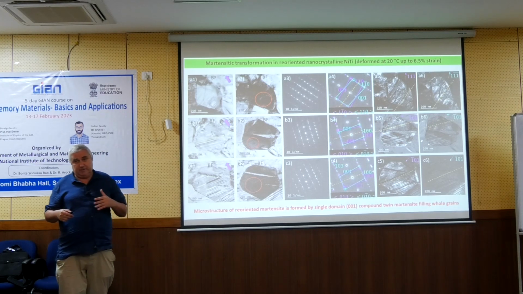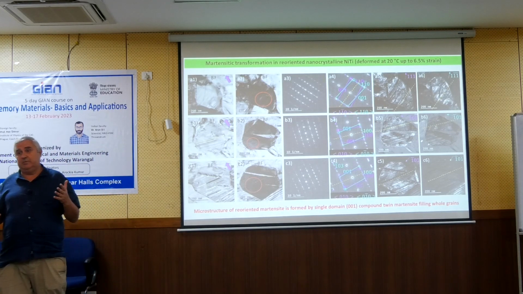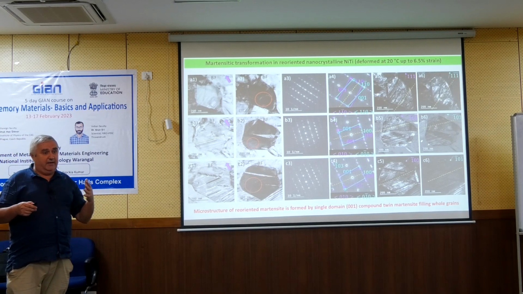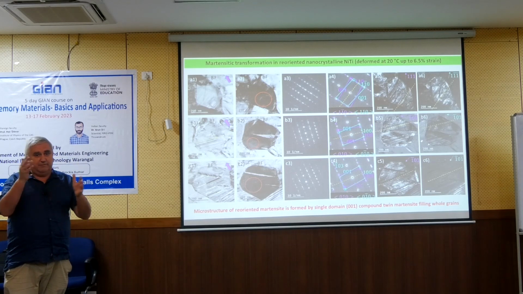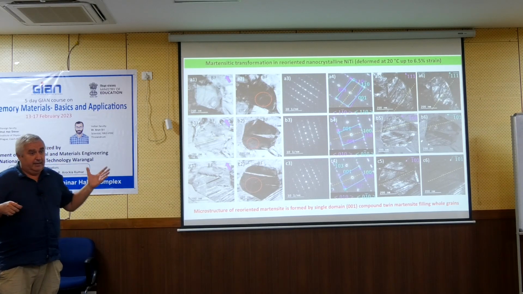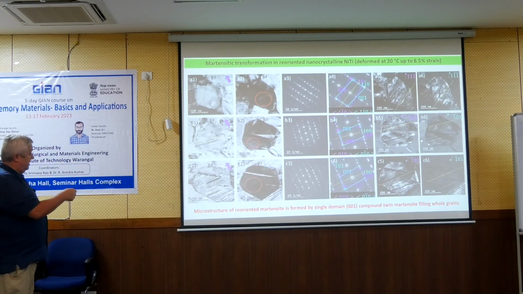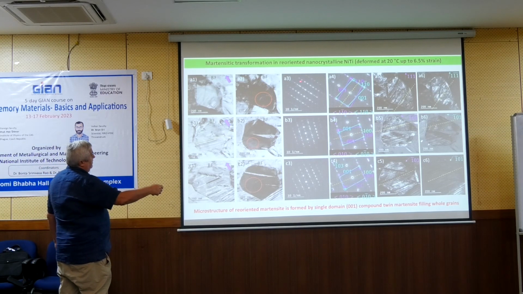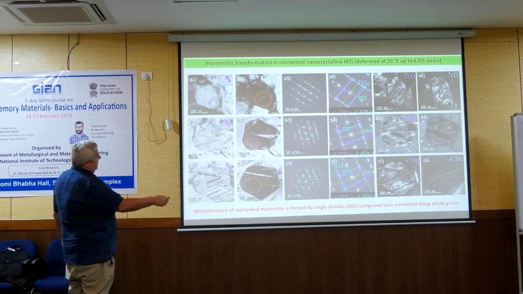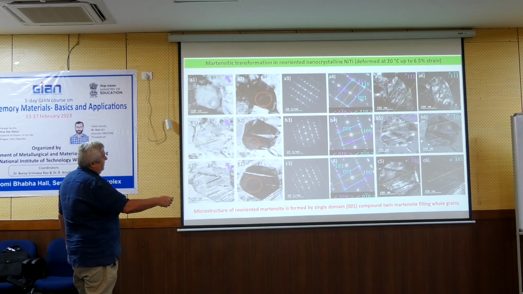For me, this was a big surprise, because in the last 30 years, whenever I have seen a picture of deformed martensite, I always saw many different kinds of twins, some kind of jungle. I didn't understand anything. And now we look into these nanocrystalline materials, and we have this. This is how the diffraction pattern looks. It's basically 2 interpenetrating lattices. I can make the dark field with magenta and cyan, and this is like complementary contrast. So everything is absolutely clear.